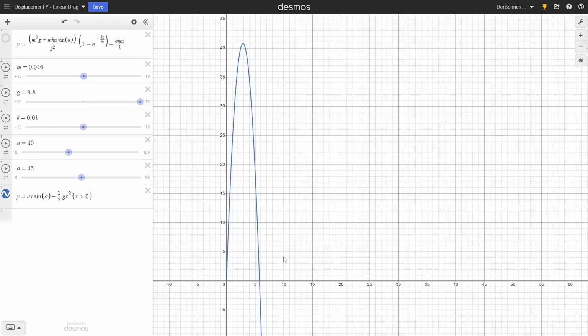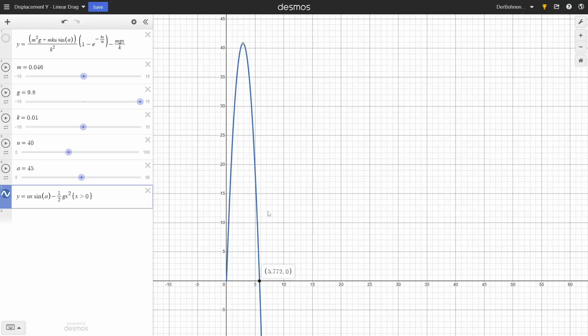Now we're looking at displacement in the y direction, and you can see this is the no drag scenario. It's completely parabolic, so it just goes up, and then it reaches the top point here at 2.88 seconds, then it goes down, and it finishes here at 5.77. So one thing I want you to notice is that 2.886, that's half of 5.772. So when it reaches its maximum point, it's halfway through the total time.